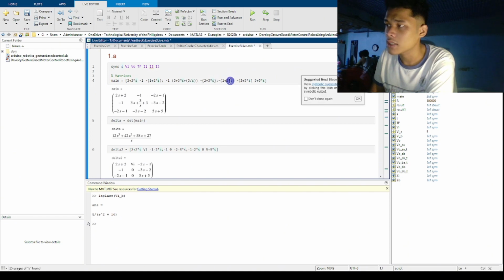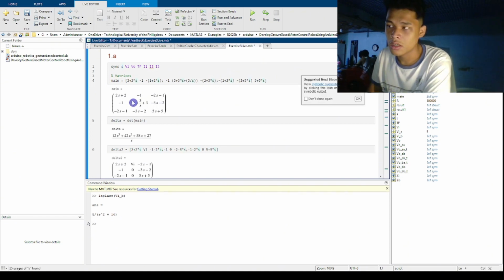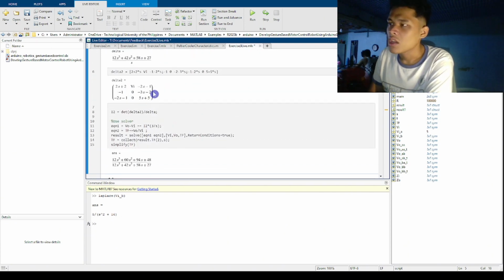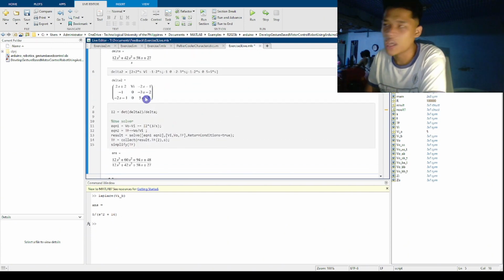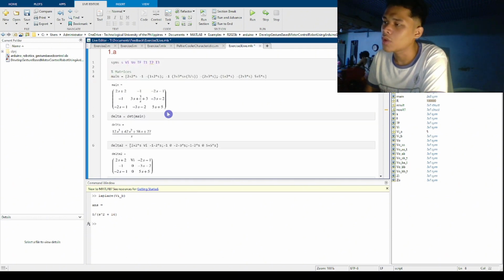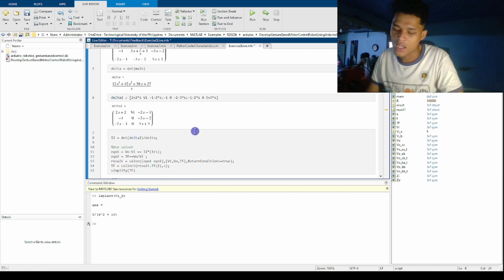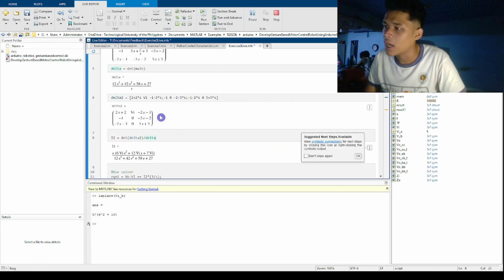So, for example, here we can see what is the main matrix. This is the matrix for the whole equations. And so by using the det function, you can find its determinant, and this is the determinant. Okay. Next, when it comes to solving the equations, here we have the equation for the delta 2. The first thing we have to do is find the I2, which is the determinant of this matrix that defines the I2 all over the determinant of the whole matrix, which is this one. And so we get our I2, although it was hidden by the use of this semicolon. If we unhide it, this is what it will look like.